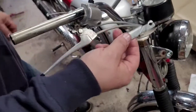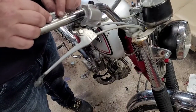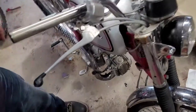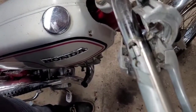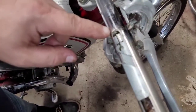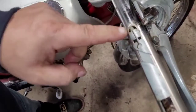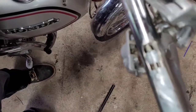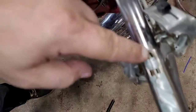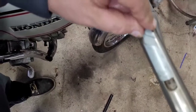Now just take your slide, put your cable in the end. At this point, you can pull your cable back a little bit, get that set in place. Make sure I get a good shot of this. All right, so if you can see that right there, just make sure your cable is pushed into the end of that block right here. Hopefully you can see that. New camera, still getting used to it. But anyhow, just make sure the butt end of that cable is into that guide right there. And then the other end of your cable will be there. And then this guy should slide back and forth nice and easily.